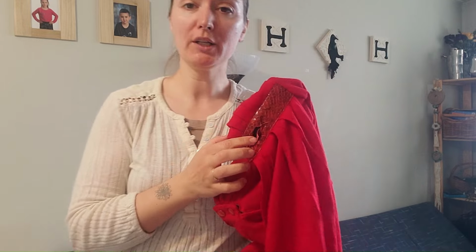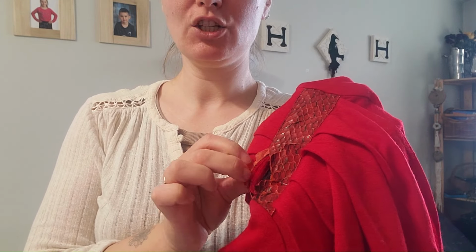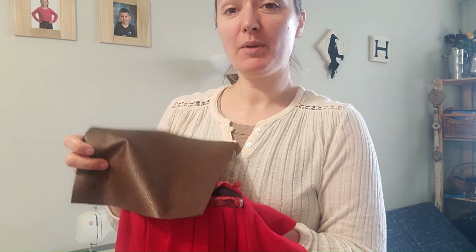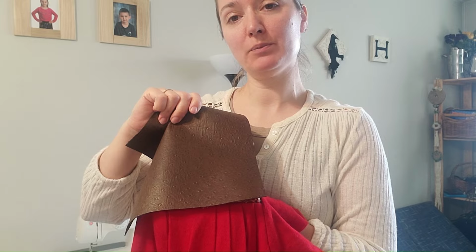So what I'm going to do is remove this ripped leather. I'll sew the stitches to this inside textile to flatten it out. And then I'm going to cut out a piece of brown leather. I don't have red leather. I only have white, blue, and brown. And as I put it on top, the brown feels like the most blending into this situation.